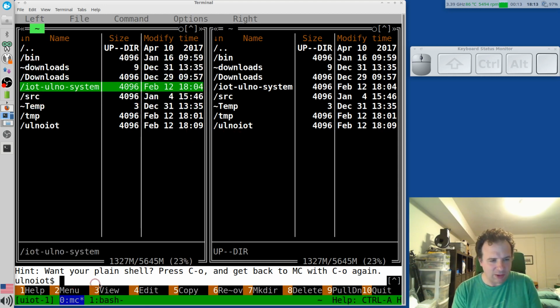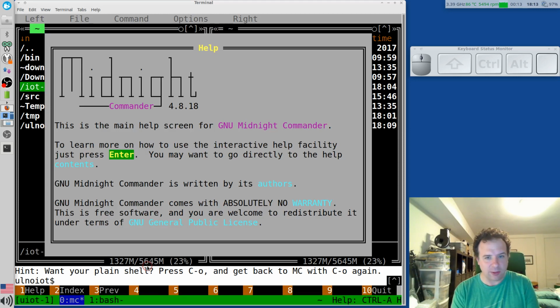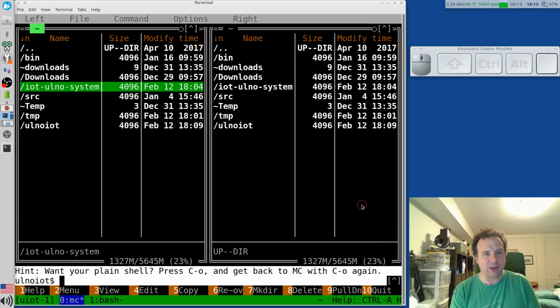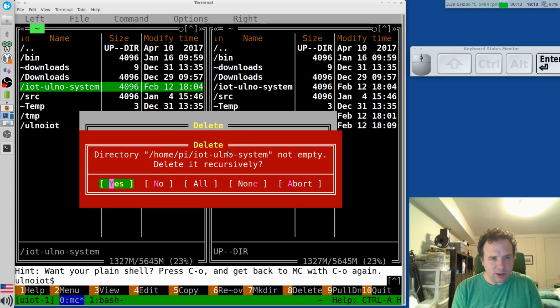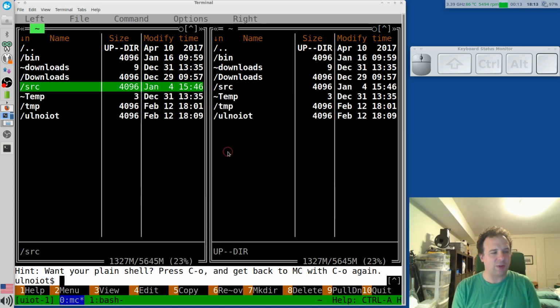And here are some commands you can execute, and these commands you can also execute either with the mouse or with the corresponding function key or via pressing escape and then the number. So if I press escape and 1, I get the help of the Midnight Commander, and I can leave it again by pressing the escape key twice. So let's remove this here, because that is what we want to do first now.